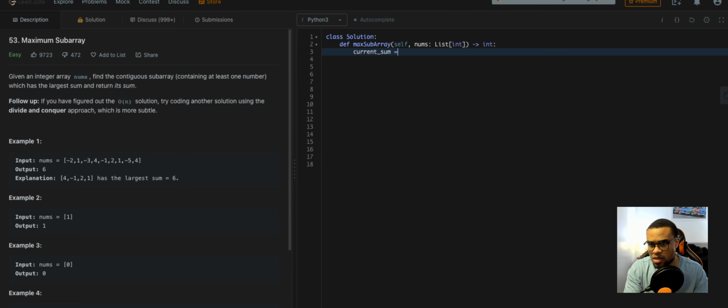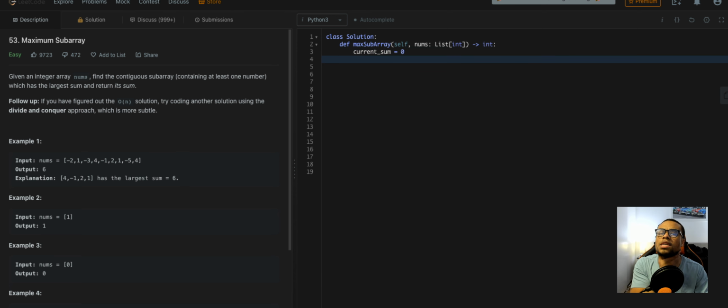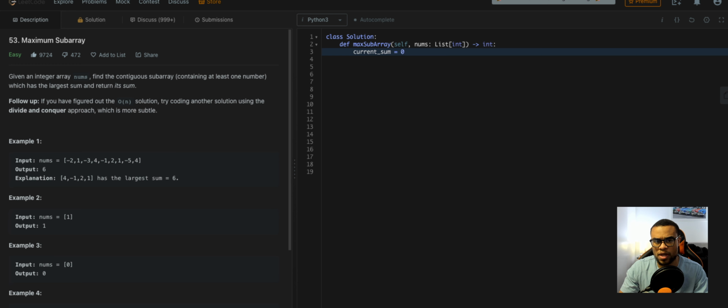All right, current sum is 0. The maximum subarray. I think this is actually a pretty good question we landed on, even though I'm only going to do one, because it has a lot of upvotes, but also I think this is one of those Facebook questions. I think I've definitely seen it. I've done the question before, but I genuinely do not remember how I solved it. So that's kind of why I'm doing these again.